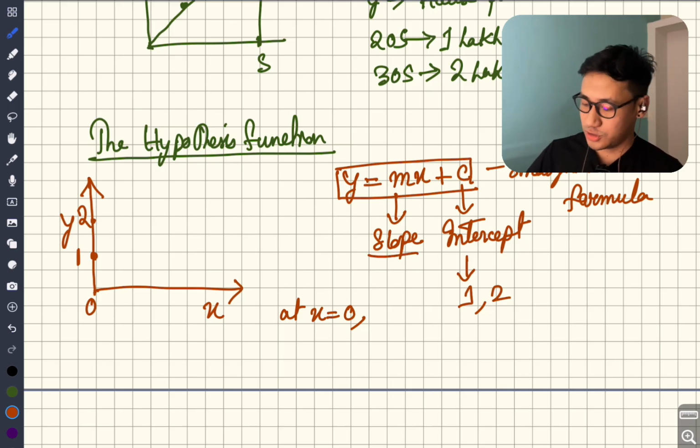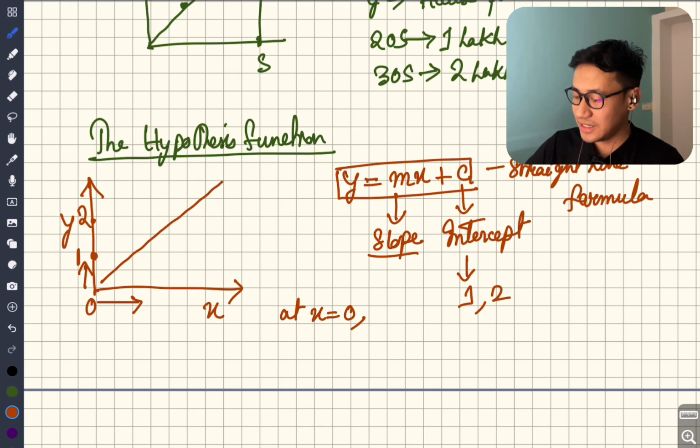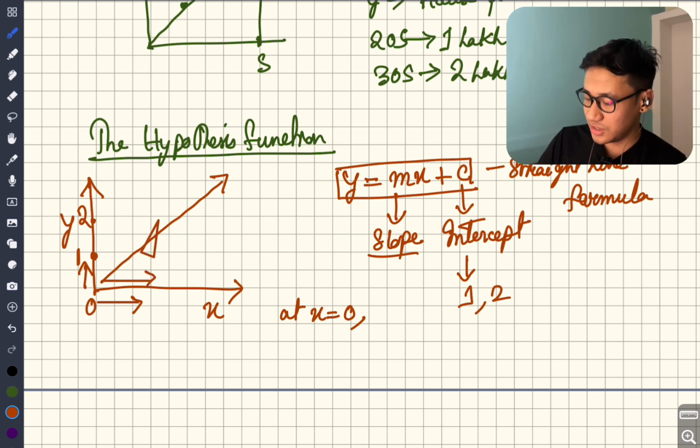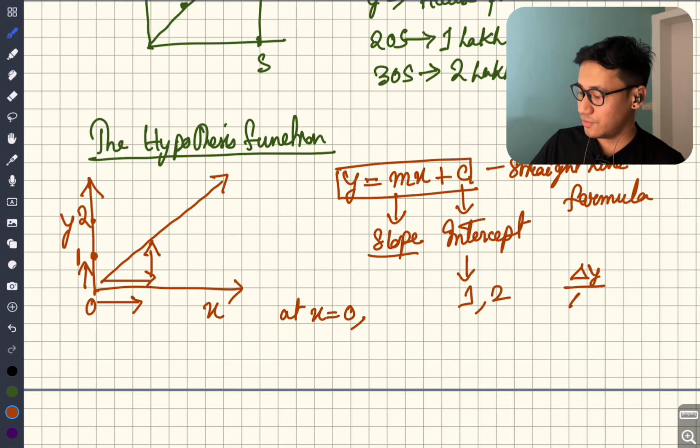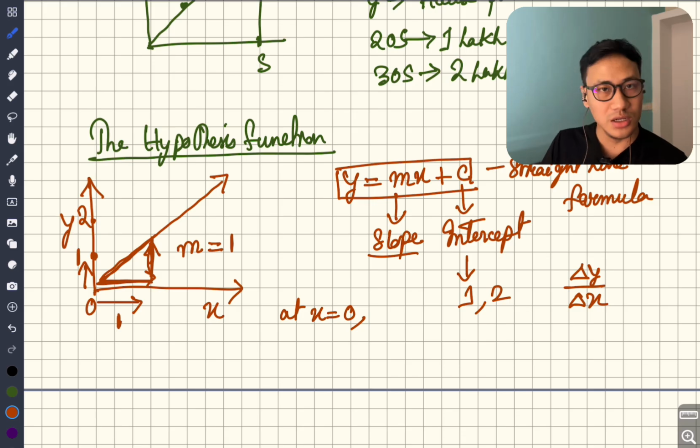What do we mean by slope? Slope is nothing but how much y changes with a unit change of x. For example, let's say this is a line. When we move along x, what is the change in y? The change of y with respect to the change of x is known as slope. When we change 1 unit of x, let's say y also changes 1 unit. So m equal to 1 means when we increase x by 1 unit, y will also increase by 1 unit. I hope you are clear with slope and intercept.